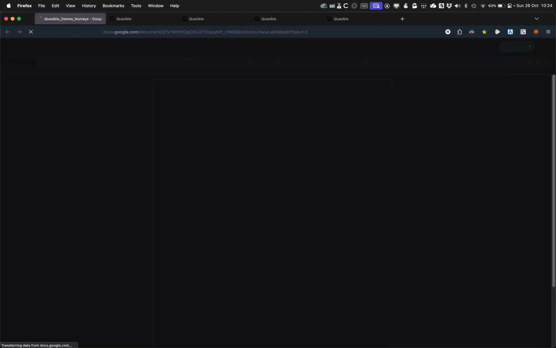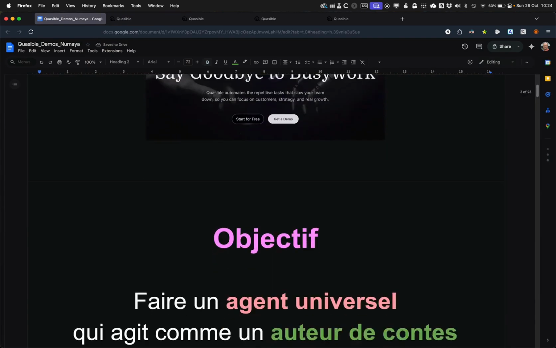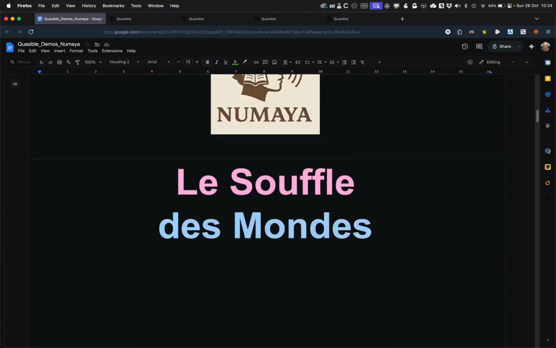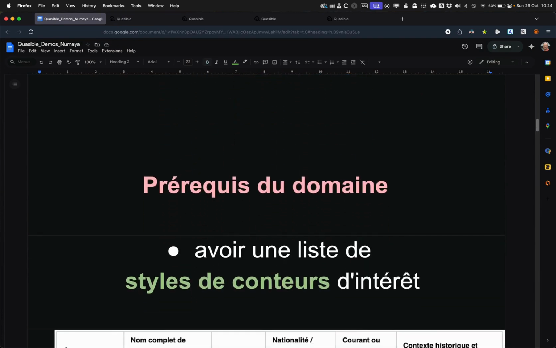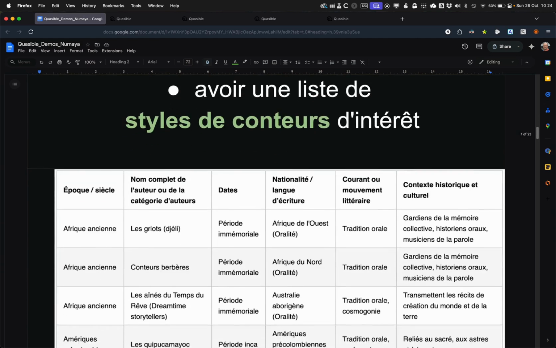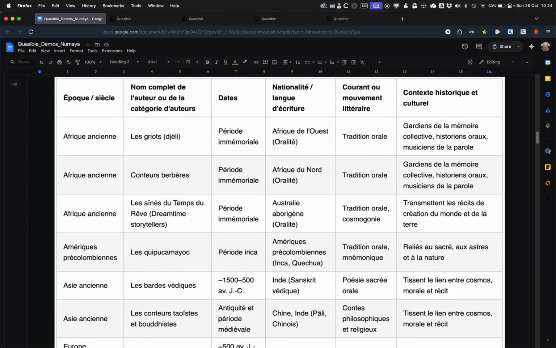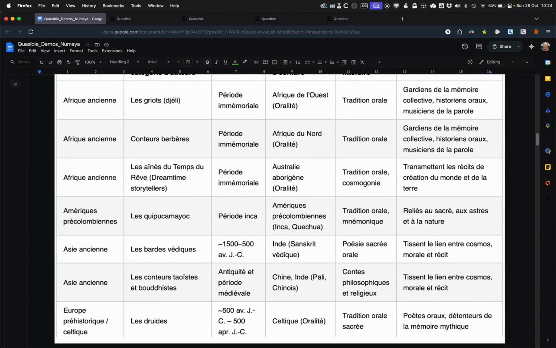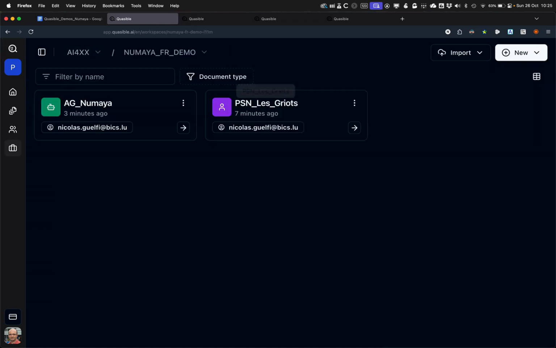So let me gently remind you, just for a moment, a bit about our little agent's main goal. It was designed to be an agent that tells stories from many different regions and various periods of the world. We had previously defined 7 distinct storytelling styles, and the very first of these was the griot. So we've just done the necessary work to create a persona that explains what it means to be a storyteller in the griot style. And we have created an agent that can be used to ask questions.